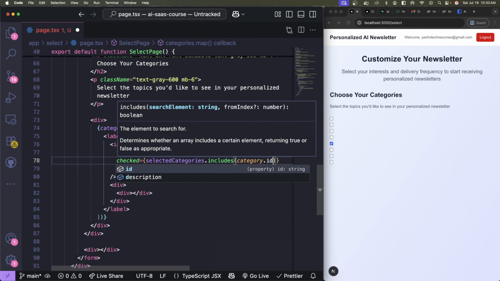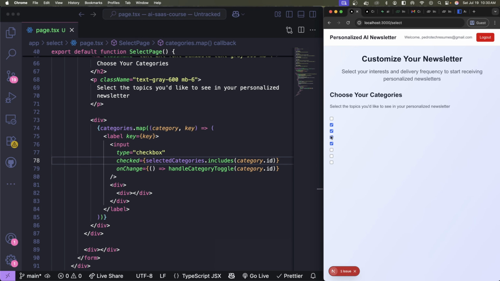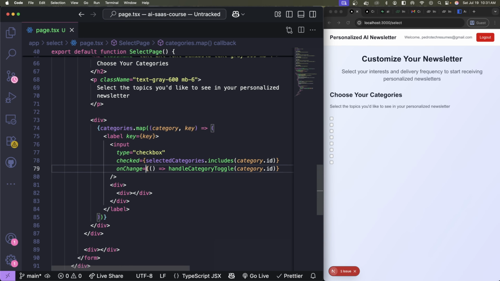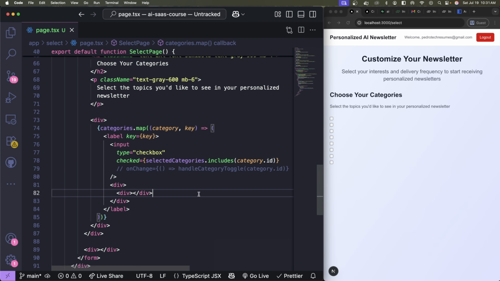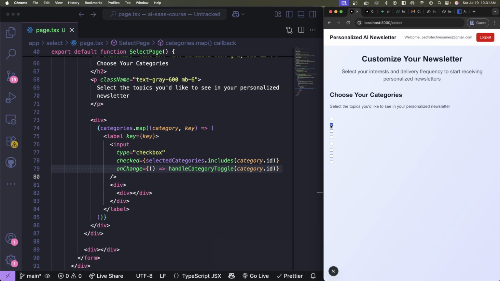That way we know that it is only the ones that you're really selecting, and if you're not selecting them, then, like if I were to change this, you'll see that now I can't even select anything because we're not actually updating the state. Because it is actually showing a check mark, it means that we are updating the state correctly.